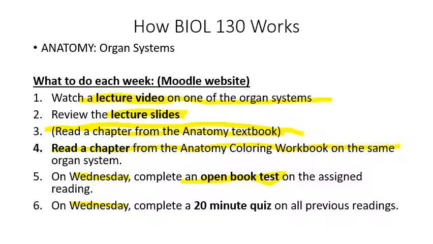That's a general rule for all exams and all tests at Columbia College, as well as all of the other colleges and universities around the world. All right, so the open book test, because it's called an open book test, specifically tells you that the one thing you're allowed to do on these tests is to look in your coloring book. I would not advise looking in any other book, because I took the questions out of this book. If you do a Google search, which of course you're not allowed to do, but if you do it anyway, you will get an answer that's not in the book, and that answer will be wrong.